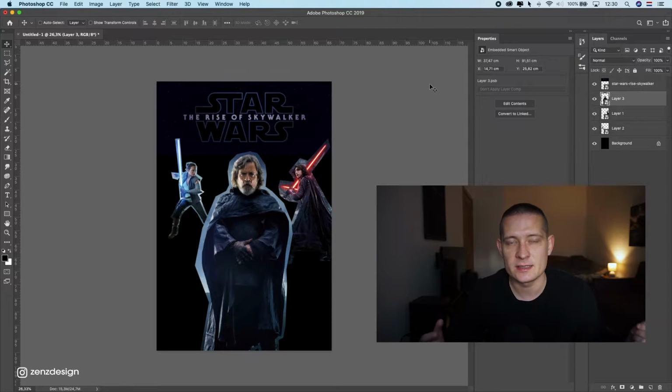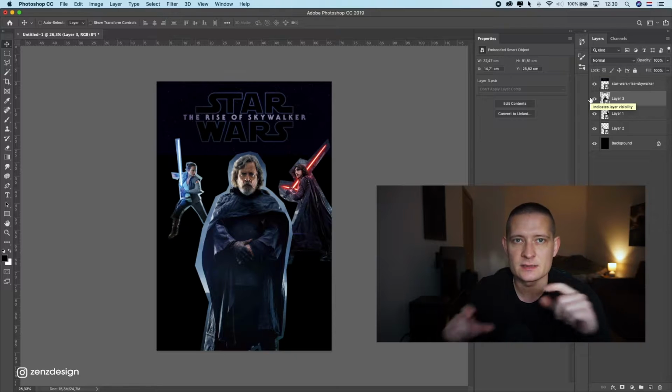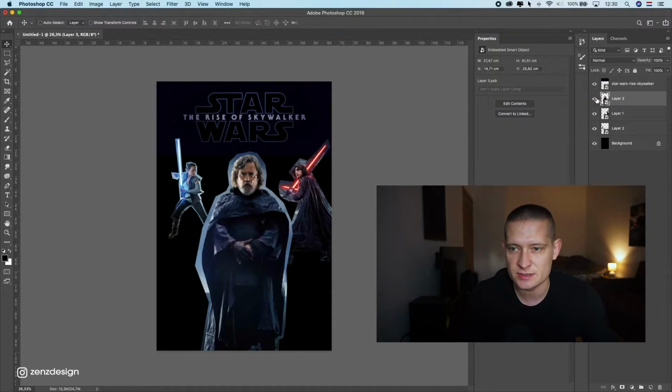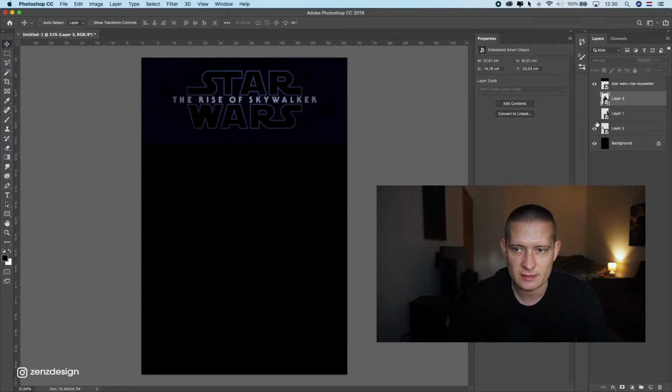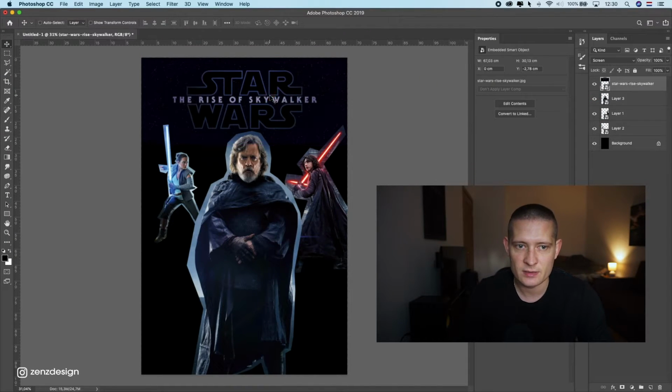All right, before I start editing this, I want to show you this. I first made this raw cut of all these images, so I don't have to waste time on cutting out the images that I don't want to use. So this is basically the composition that I want to use. I have 4 layers here. I want to make the text here, up there, and here, probably something like this.